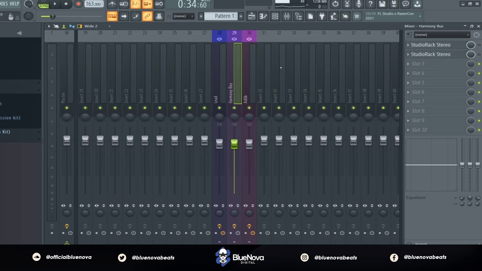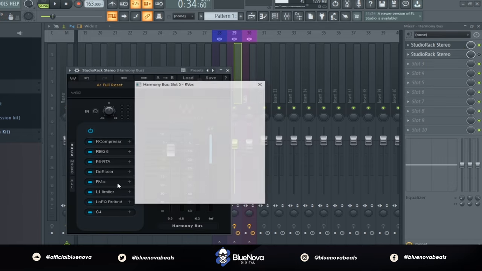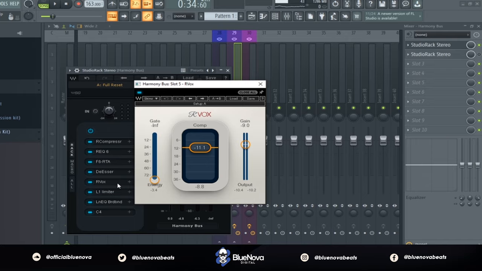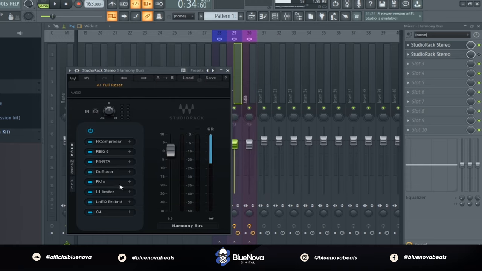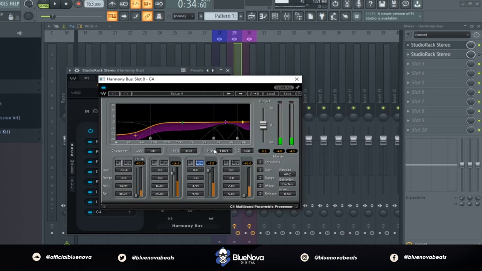Since we already have that set up here, the effect bus is essentially the same exact thing as the lead vocal. The only thing we're really changing is the RVox, because we're having a whole bunch of vocals come in at the same time. The main thing you want to focus on is how hard your compressors are pushing onto all those vocals at the same time. The compression, we're pushing it back down to around -11.1, just so that we're getting an even level with all of our vocals. Once we have that, we're just essentially doing the same thing as our lead vocal and using the C4 to control some of those dynamic ranges as the lead vocal.